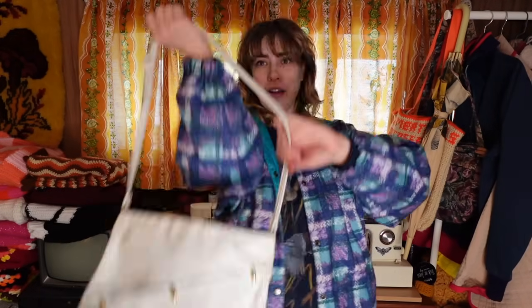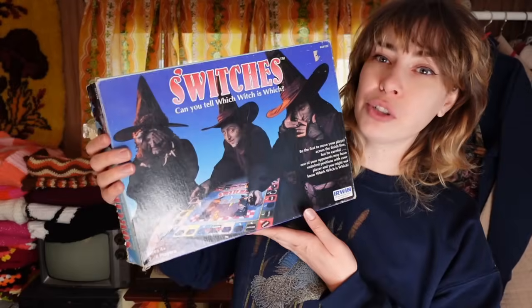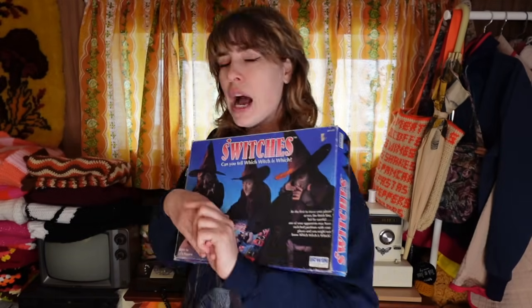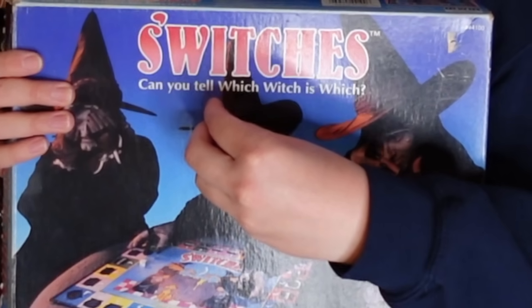And like I said, I feel like this white purse would also go with this look. I have one more item to show you, and I have been actively looking for this item for quite some time — basically since the early 2000s. My sister actually found it. We found Switches! If you've been watching my last few thrift hauls, I've been thrifting old board games, and I was mentioning how I was looking for this board game called Switches. And I found it. It was only $25. I was willing to pay upwards to $50 for this game — I've scoured the internet for it, and anytime I find it, it's like well over $100. I cannot believe we found this, and it was sitting on the floor.